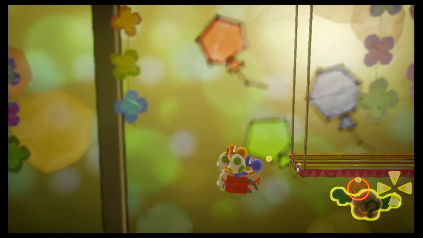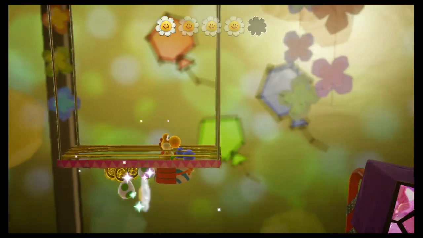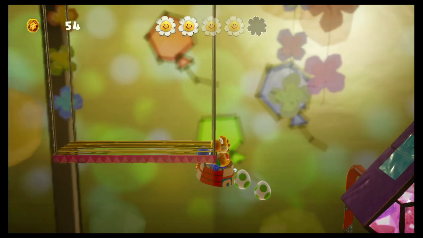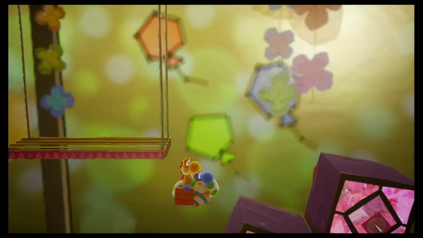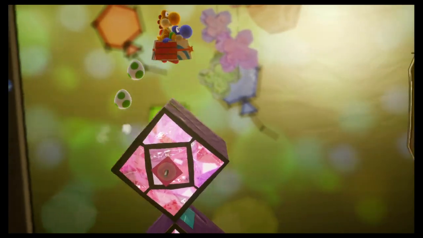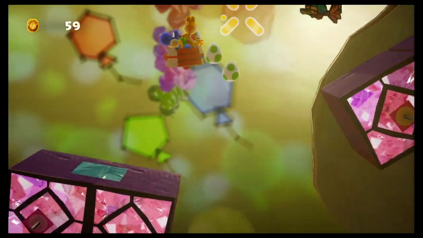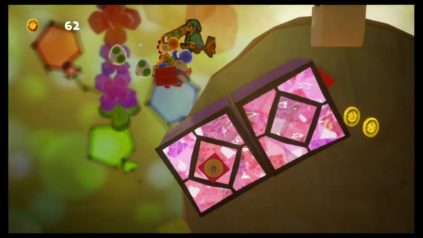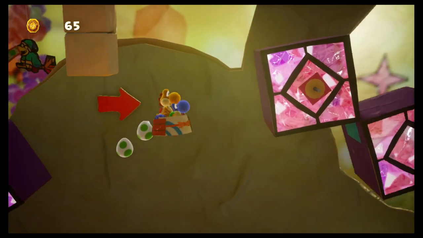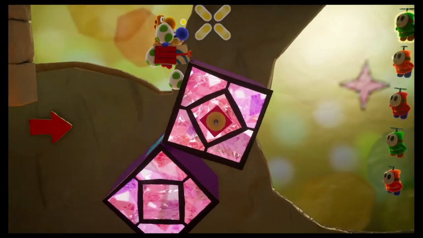Here. Oh. Nah. I got it. Okay. I'll make us get it somehow. That opens up weird, right? Yeah. Okay. Cool. There's a Kamek up there. Good shit. Will it squish it? No, it won't. No, it shouldn't.